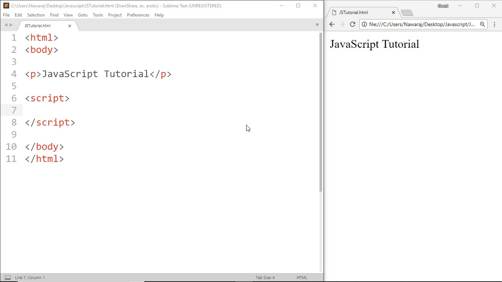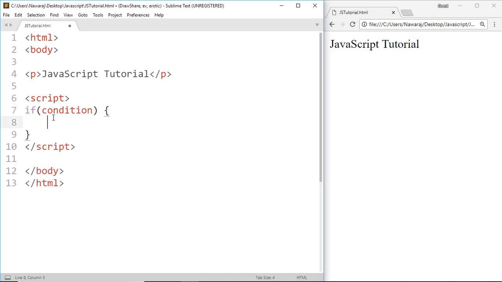And the if-else statement also covers the case of the if statement for a true condition, but for a false condition, where the if statement does nothing, the if-else statement can run another code. Okay, first start with the if statement. If condition, run this code.